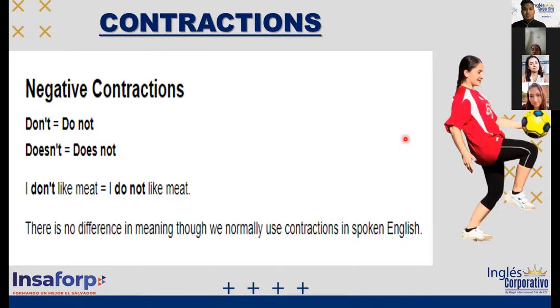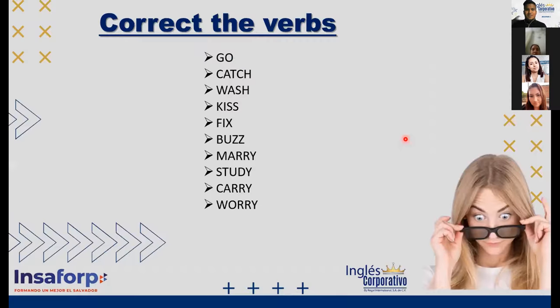Yeah. So it is up to you guys. Si ustedes se sienten more comfortable saying do not, say it in that way. There's no problem at all. It's still correct. Or if you feel more comfortable saying don't, that's good as well. Both of them are correct, and the meaning doesn't change. But most of the time American speakers like to use contractions, and they are going to talk to you with a lot of contractions. So it's more common for them to talk to you with contractions. But it really doesn't matter if you use a contraction or not. It is up to you, okay? You decide, the way you feel more comfortable. So, okay, let's see. Let me ask someone.